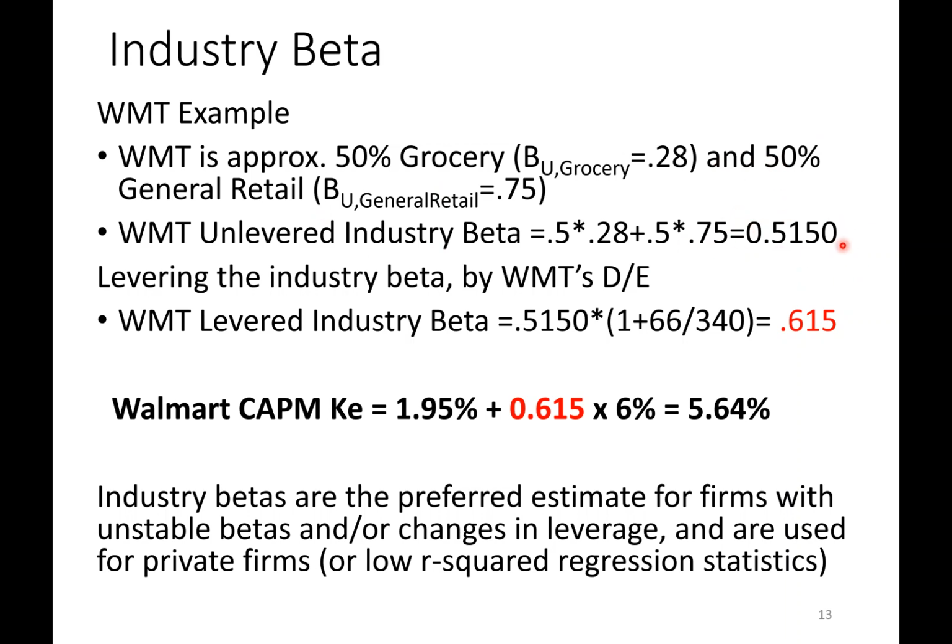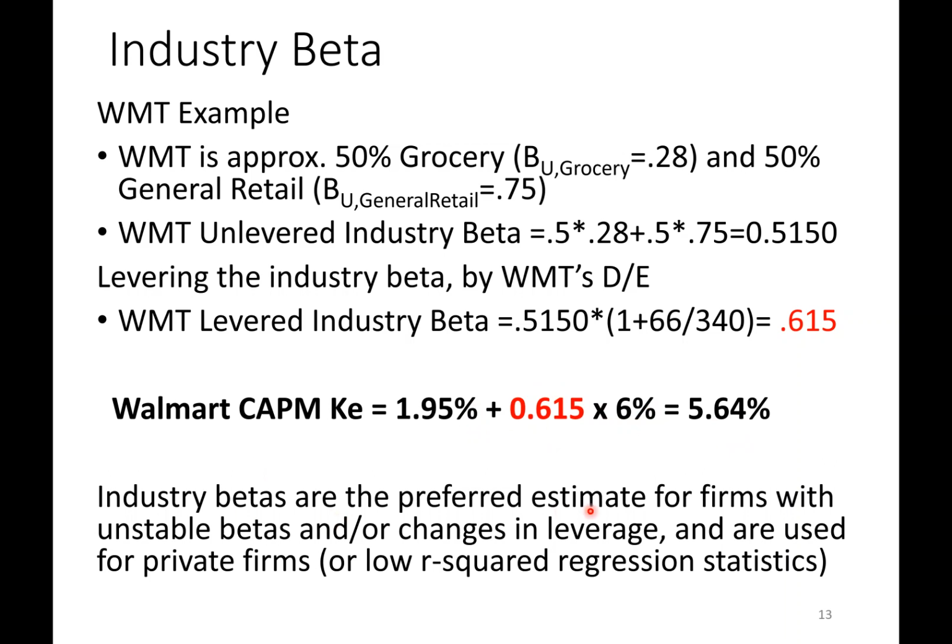However, what I'm going to do is capture the business risk of the industry, capturing cyclicality and kind of fixed cost in production or operating leverage, and I'm going to layer onto that Walmart's financial risk. So if Walmart had no debt, it had a 0.515 beta. However, I'm going to multiply that times the D/E ratio and get 0.615. So my Walmart cost of equity is going to be my risk-free rate plus the industry beta levered up for Walmart's debt multiplied times 6% to get to 5.64%.